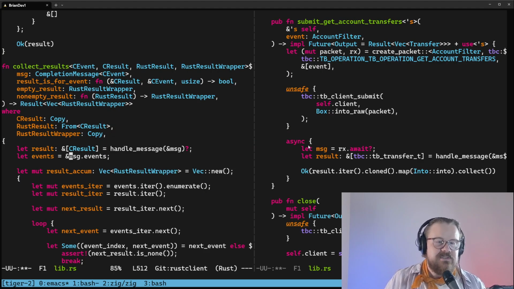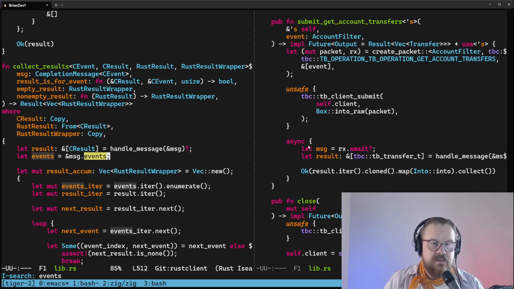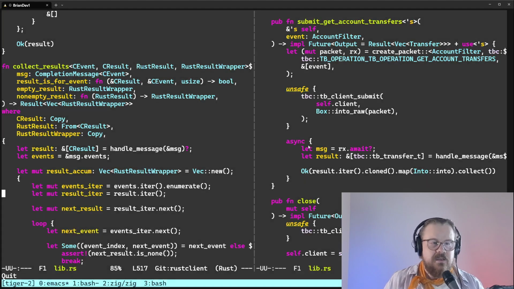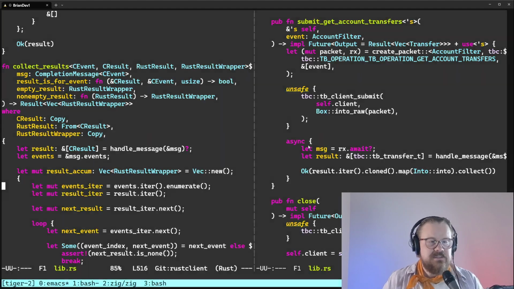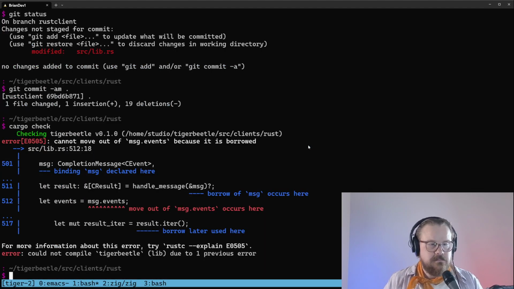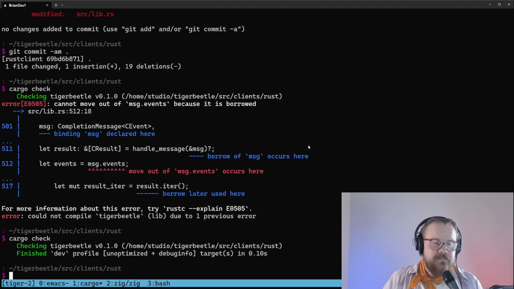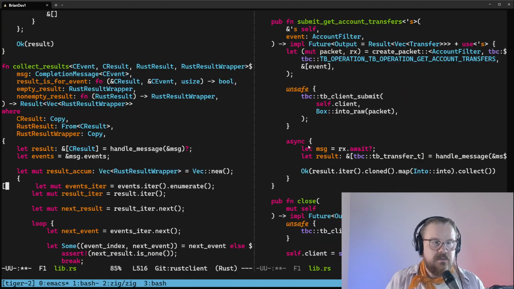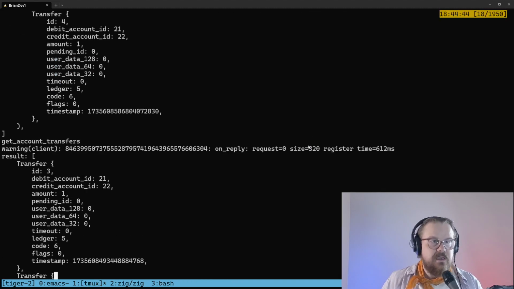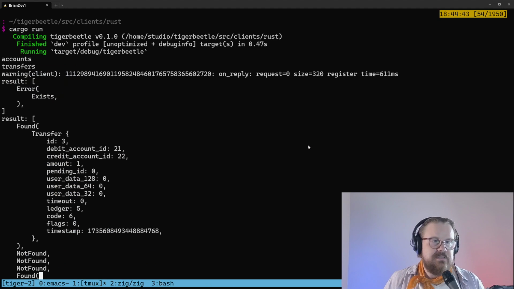But we can take a reference to events. And here we're iterating over events, so we can't do that anymore. We have to, oh yeah, that's right. I was thinking maybe we're doing a move iterator calling into_iter, but we're not. We're doing a reference iterator. So this should still continue to work just like this. Great. And let's again, one more time, run everything and oops, go look at that. And it seems to be working.